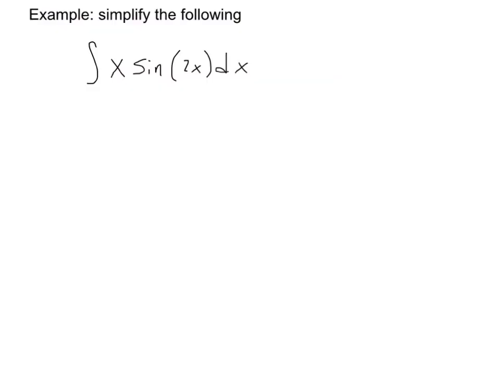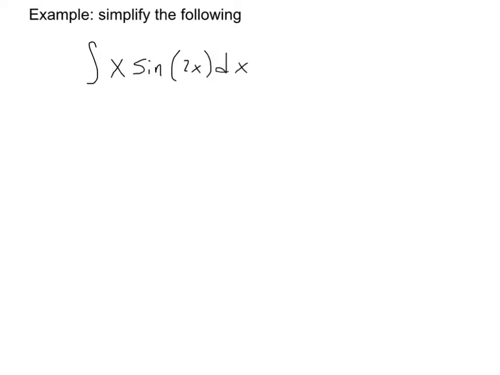So here it is, the integral of x times the sine of 2x dx. First note, I cannot do this problem currently. Without integration by parts, we have no hope, right? U substitution is like our one trick. If you made your u 2x, there's not anything I can do to cancel out this x here. I'm going to be stuck with it. There's nothing I can do. So here's integration by parts.